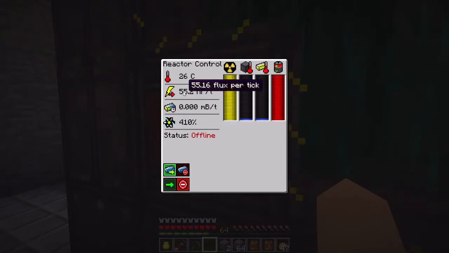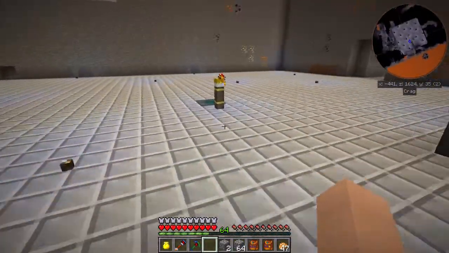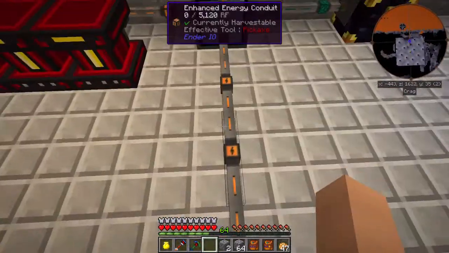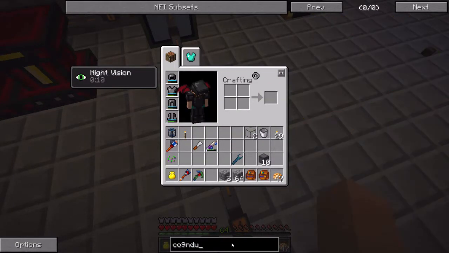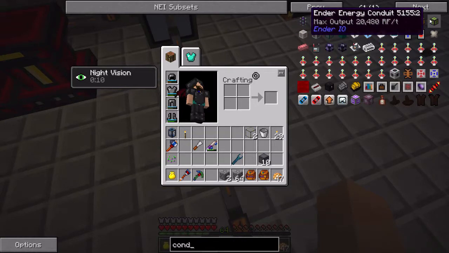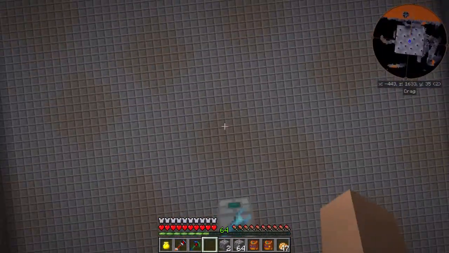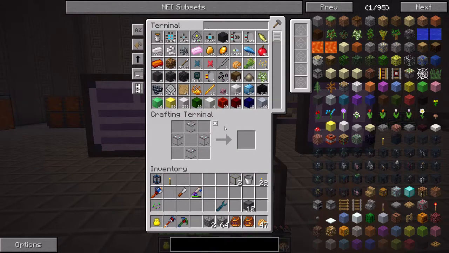But that did warm up pretty fast and was able to produce quite a bit of RF in a very short amount of time. So now I want to be able to grab that power, and let me take a look at these. Turn on NEI, conduit, oops, conduit. These output 5,000. I might want to grab the Ender energy conduits, and let me see what that will do. Can I create any more of these capacitor banks?